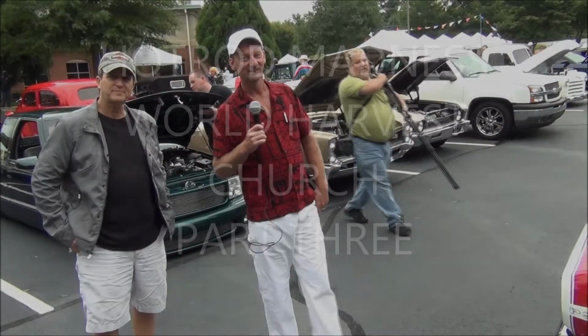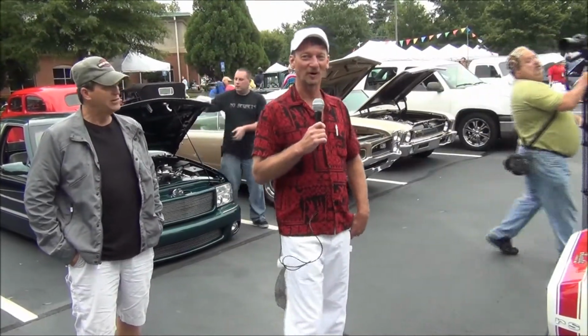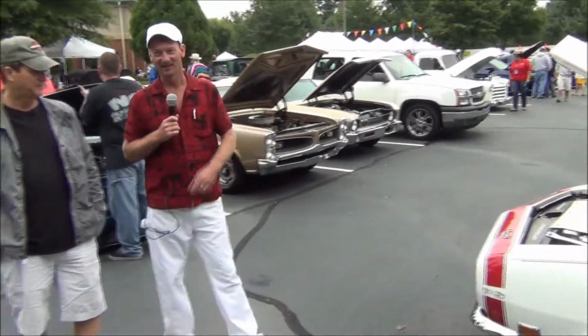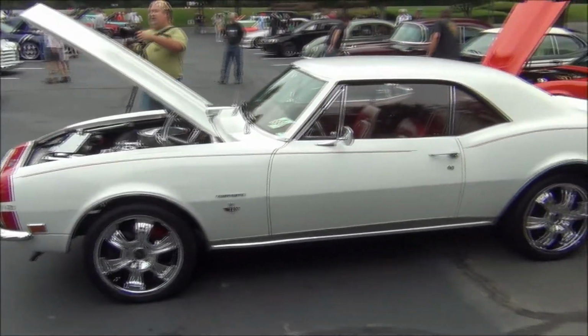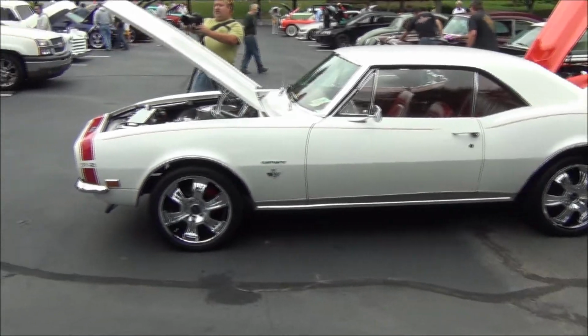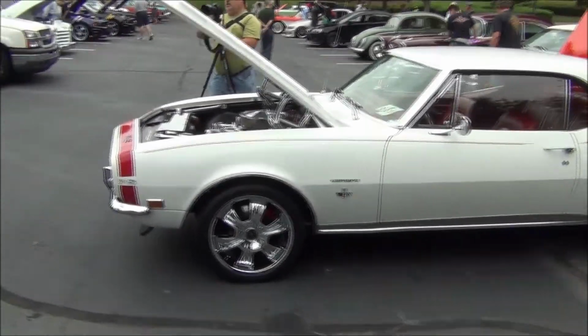Hey, Dollar Bill, appreciate you following me around because, man, we're checking out some cool rides. Look at this one. Dude, this guy here is responsible for building this Camaro. And dude, how far did you take this restoration? Did it all the way down to the frame or what?